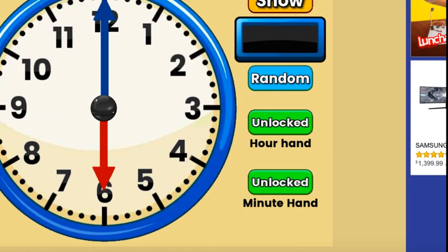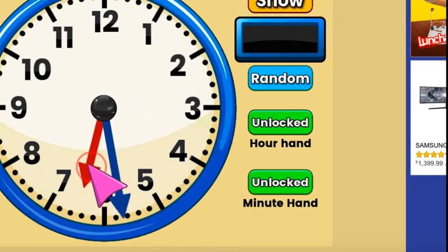6 o'clock. You got it. The hour hand is right on top of the 6, so we are in the 6 o'clock hour, and the minute hand is way up here at the 12. This notch right here means that there's 0 minutes in the hour so far. Remember, every single dot and notch counts for 1 minute, while the big notches with the big numbers count for the hour. So there's 0 minutes so far in the hour, and there's been 6 hours, so it's 6 o'clock. Got it. All right, let's try another one.